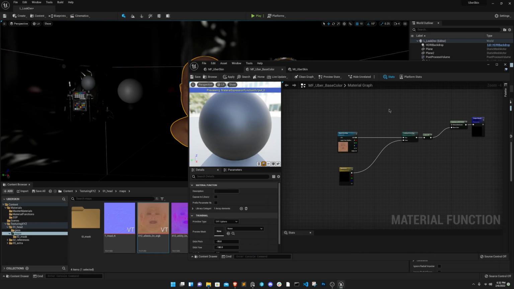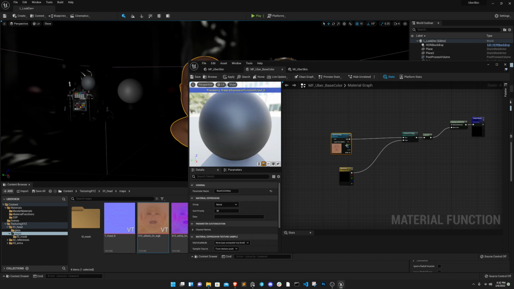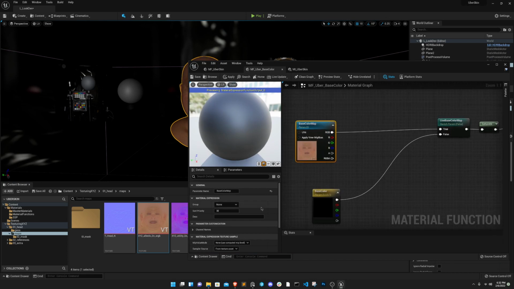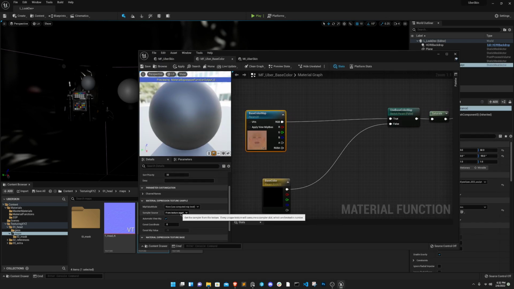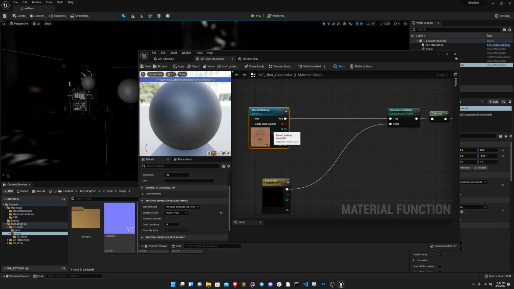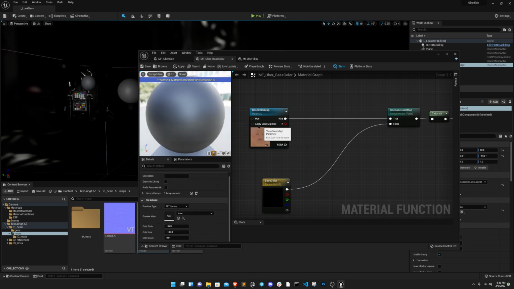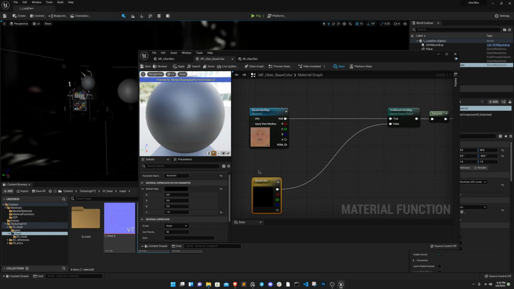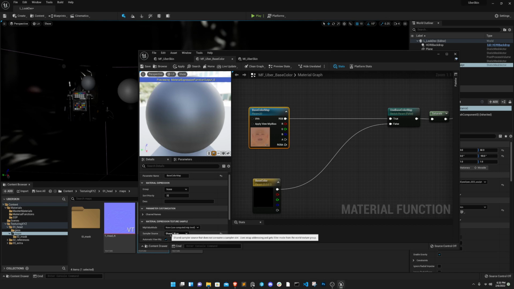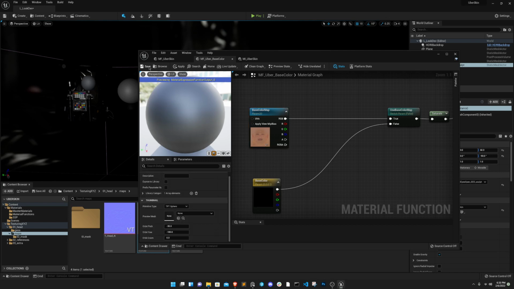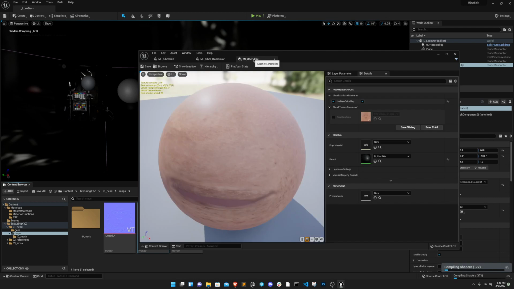One thing that we do want to do every time we put in a texture sampler is change the sampler source from texture asset to shared wrap. And what this is going to do is allow Unreal to use the same exact texture between all different meshes, and it won't cost anything extra. So we'll want to make sure that's as shared wrap. Save that, and that brings our texture samples down to 2. It was at 4.